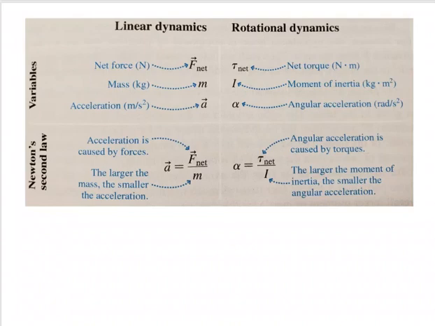Okay? And then remember we said the larger the mass, the smaller the acceleration. Here we have the larger the moment of inertia, the smaller the angular acceleration. So the smaller the angular acceleration, the longer it takes to go. So if you have a big moment of inertia, it takes forever for it to get going.